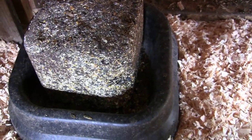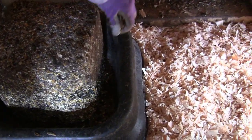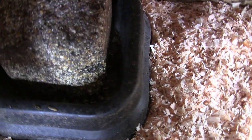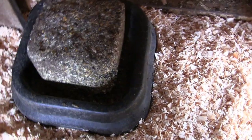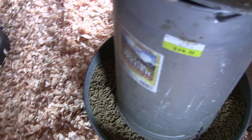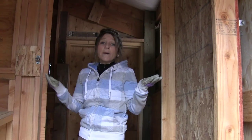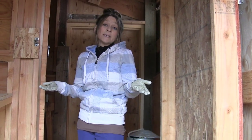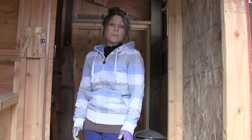I'm just going to sprinkle these around again today because we're about 38 degrees here — not freezing, but it's pretty cool and the wind's blowing. We've got our good protein chicken layer pellet for them with added calcium, which I've also talked about in my videos. That about sums it up for whether you should or should not be putting a heat light on your birds during the winter.